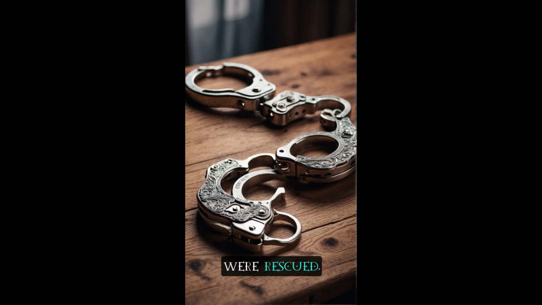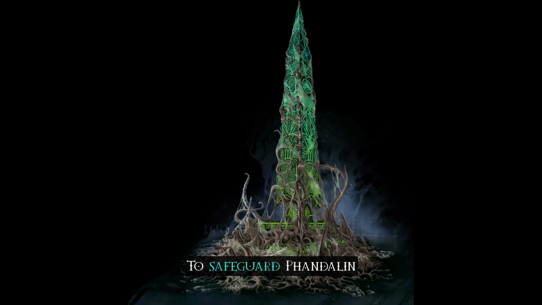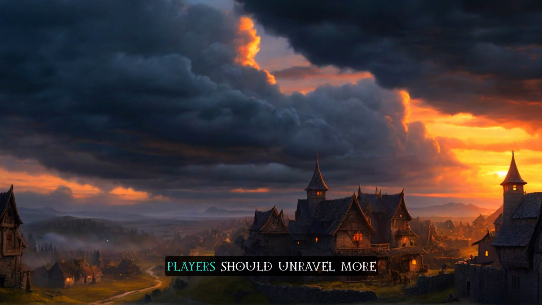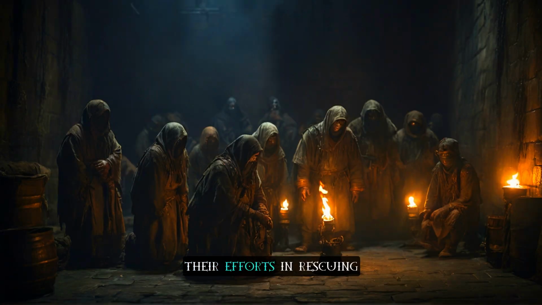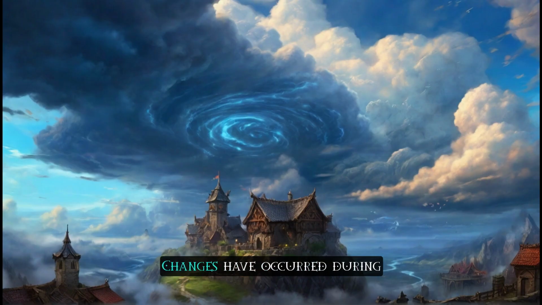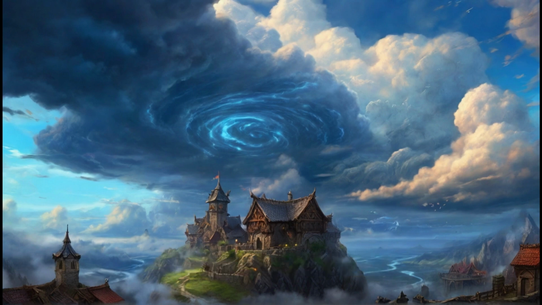While some townspeople were rescued, many more are still missing, potentially held captive at these locations. To safeguard Phandalin and its residents, your players must secure the remaining obelisk shards before the overlords can seize them. Throughout this quest, players should unravel more about the looming threat over Phandalin. Upon their return, Townmaster Harbin Wester will reward your characters for their valor against the goblins and their efforts in rescuing the townsfolk. However, your characters will also realize that Phandalin isn't the carefree town they remember. Changes have occurred during their absence, and how these changes manifest is entirely in your hands.